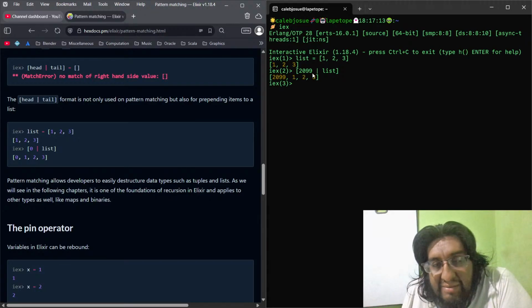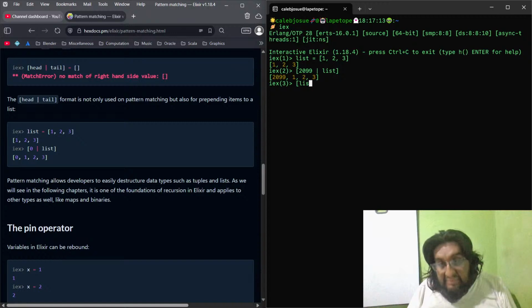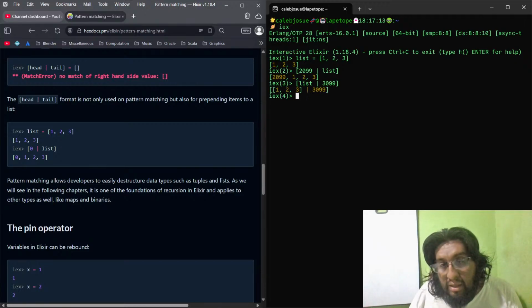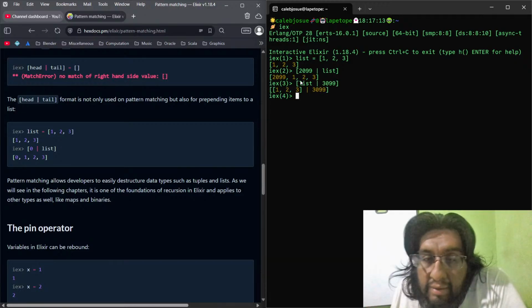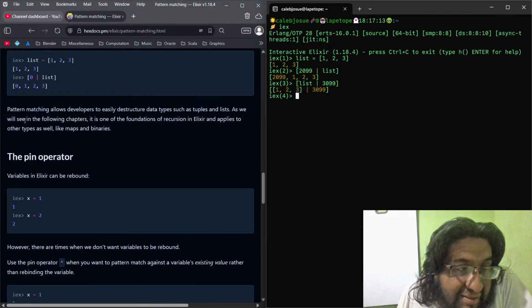You can experiment if you put list over here and the element here. We do it very quickly. What do you think will happen? What happened? Can you explain it?